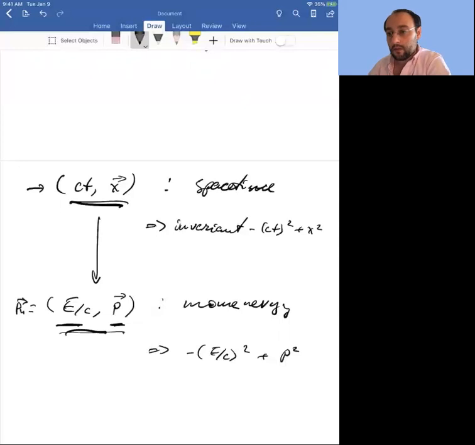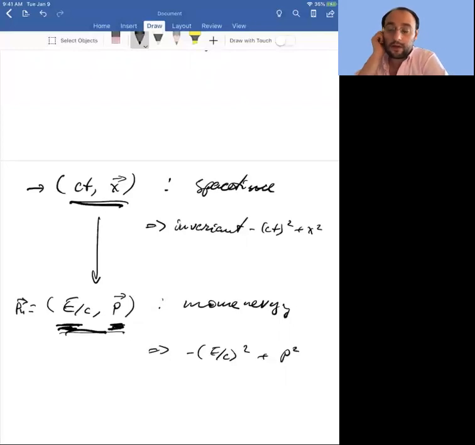And then it was a matter of interpretation that this reduces to mc squared plus the regular kinetic energy. So this must be the energy. And this reduces to just mu at small velocities. So it must be the momentum. But really, the distinction between energy and momentum is just a matter of language, because really in relativity, it's part of one whole object.